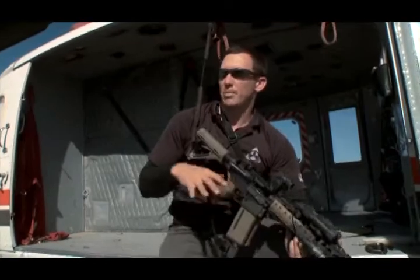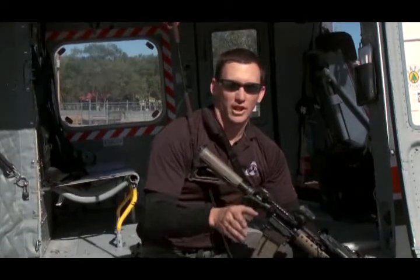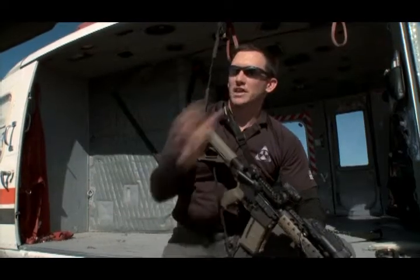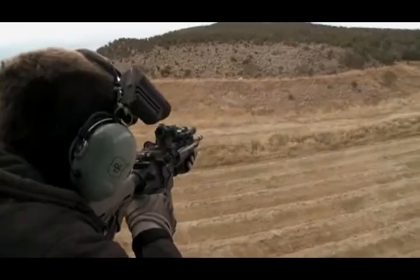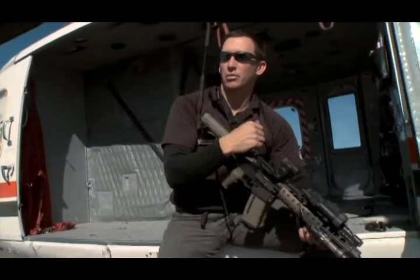Let's talk about some weapons manipulation. Some key factors that you need to take into consideration when you're engaging a target at a moving speed. We like to call it lag, because we're not leading a target anymore, because we're no longer a stationary shooting platform. We are now a moving platform that shoots. Now the target is basically stationary, comparable to our aircraft speed.